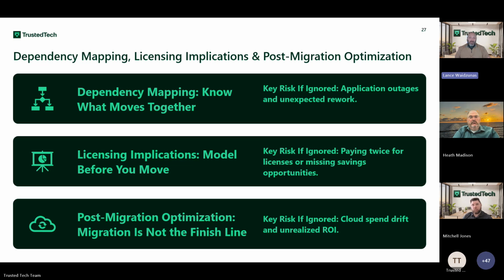And then, of course, we optimize. We support our clients after the fact. We offer Trusted Advisor for our clients that are in the cloud to have a reliable, on-demand resource available to support cost, security, and governance in Azure. But then just to be there as kind of a shoulder to cry on of, hey, we're thinking about doing this. It's going to cost too much. What other options do we have? So we become that trusted advisor for our clients in the cloud. But even if they stay on-prem, we still want to make sure that 12+ month roadmap is established. And we do that as a part of our existing assessment.